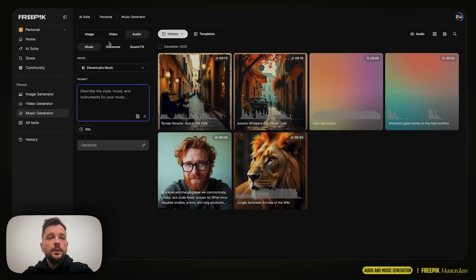And now we will move to a third area, which is audio generation. In here there are three main parts: generating music, generating voiceover, and generating sound effects. They are using 11 Labs for that, and it works the same as with images or videos, so you only write a description of what you want. Even if you are not musically talented, you can somehow tell it what you would like.